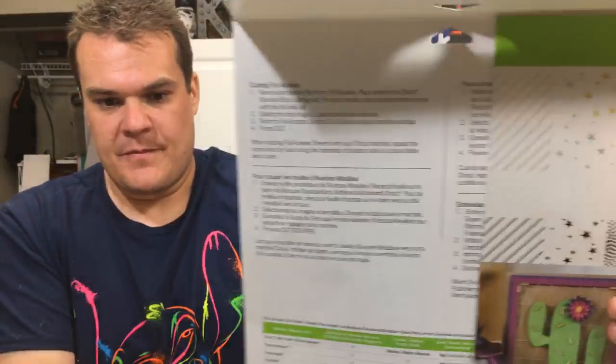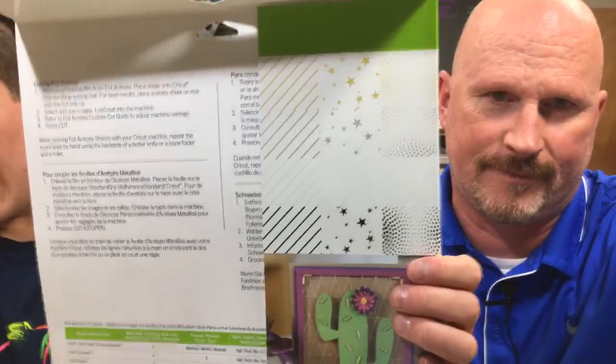Oop, I think we hit our camera. Sorry. And then the other one is called the Bejeweled Sampler, which you get in these colors. Look at that.